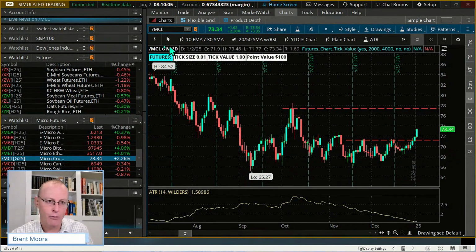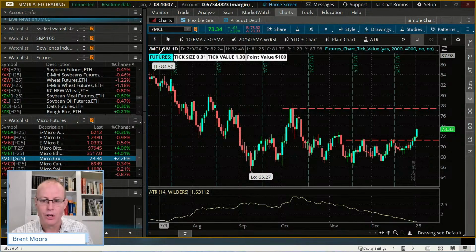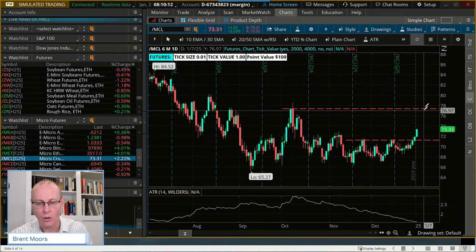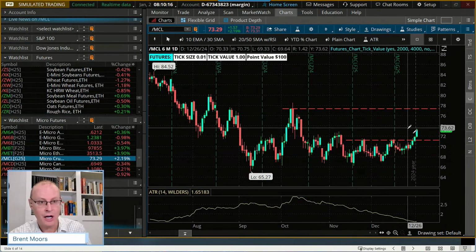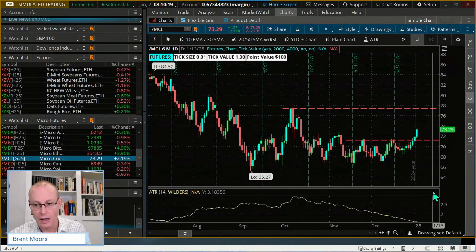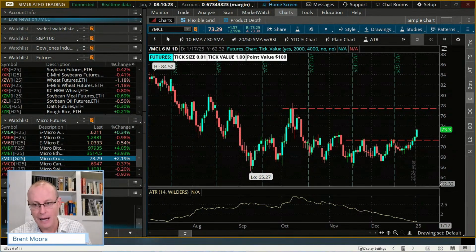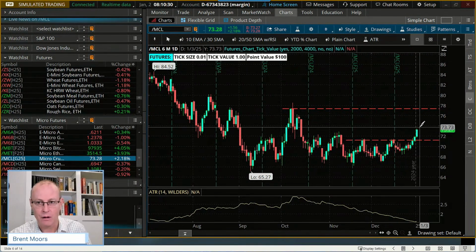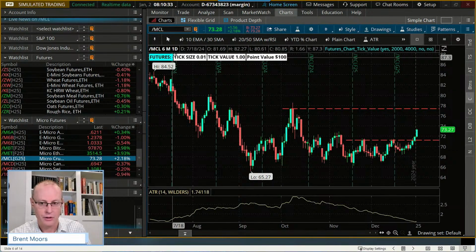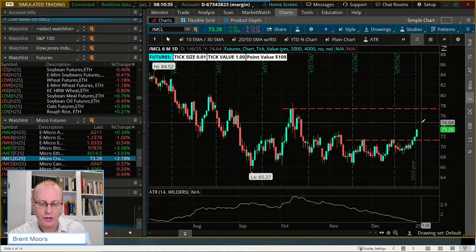Why? Because theoretically, there's no cap to how high this contract could go. This contract could go up and up and up. At least on a long contract, the lowest it can go down to is 0. Now, that would be a huge loss, but that's still capped. On the upside, there is no theoretical high price on this contract here. So make sure you have your stops, even though the stops aren't guaranteed on that.